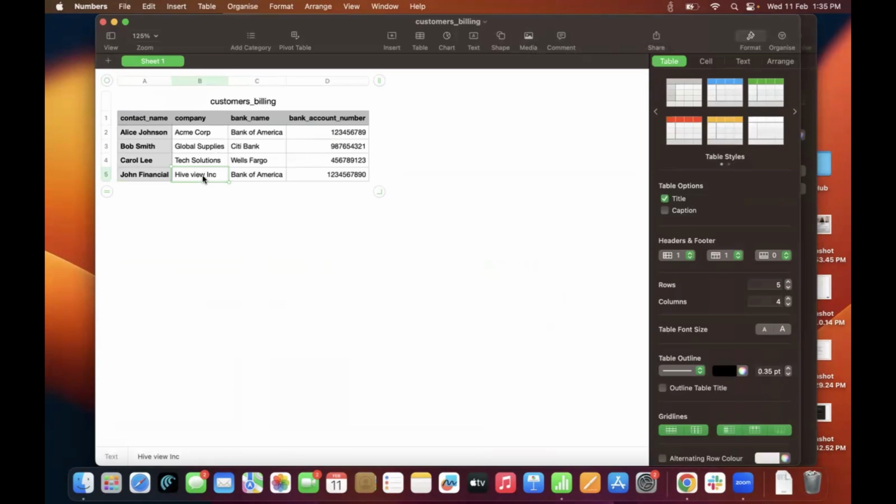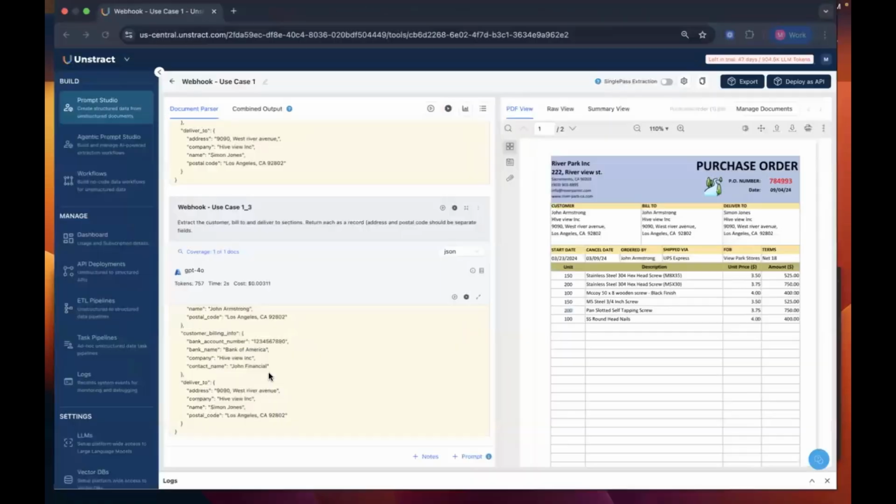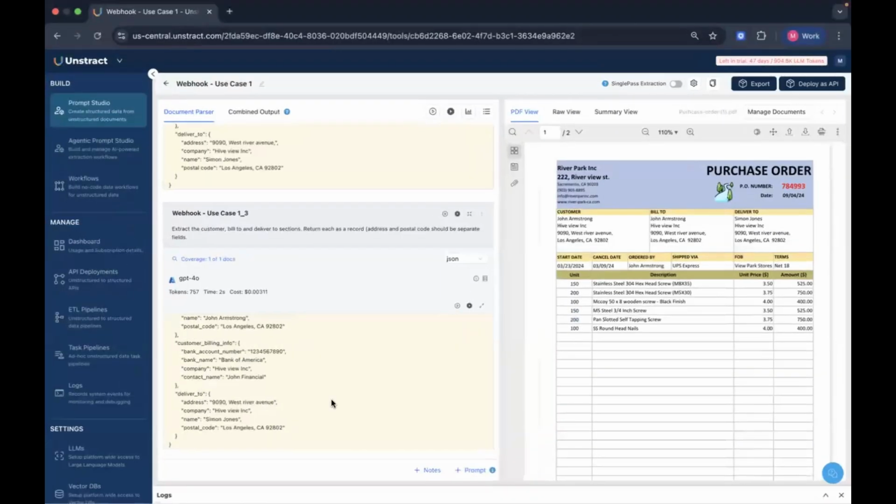The webhook, using the source code, automatically matches the values, and I'm able to retrieve the bank account number as well as the bank name from the CSV file, which automatically reflects in my output. So this is the level of dynamic workflows that you can achieve, and it's brought to you very easily with capabilities like the post-processing webhook as well as the custom parameter.